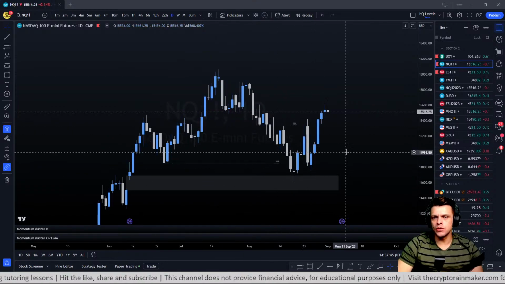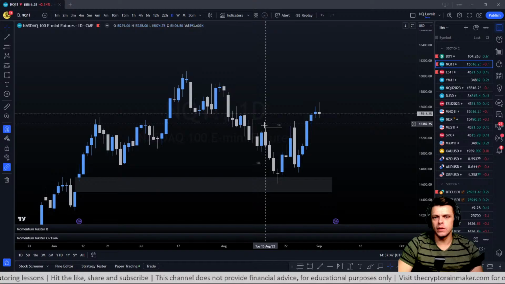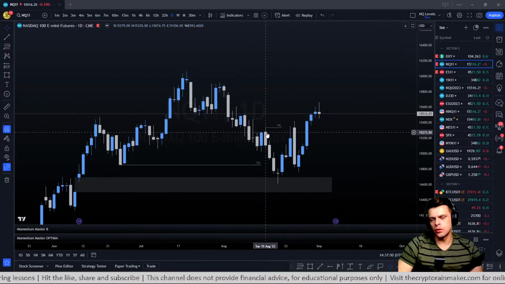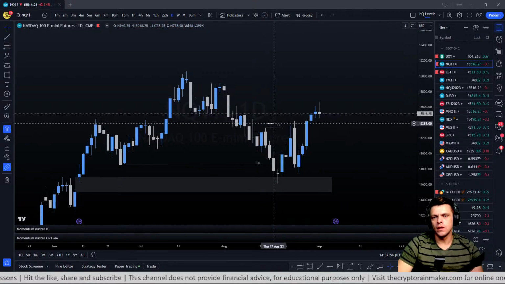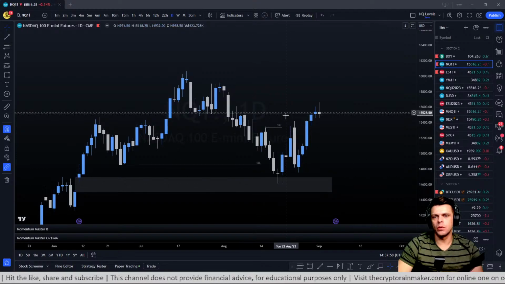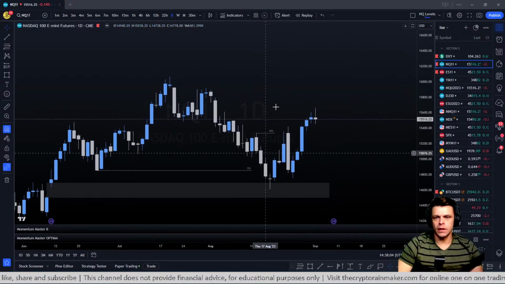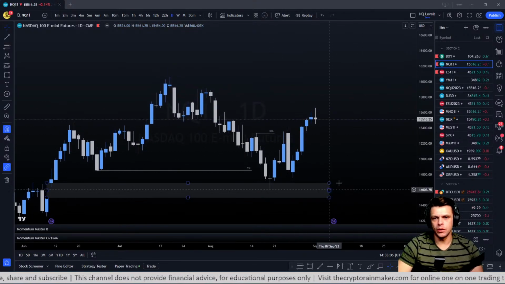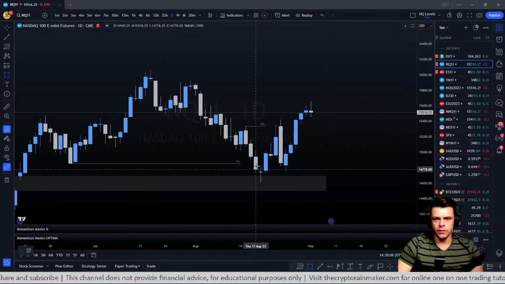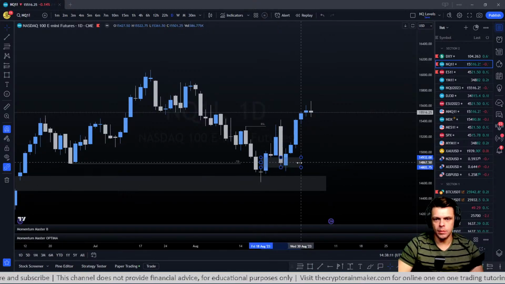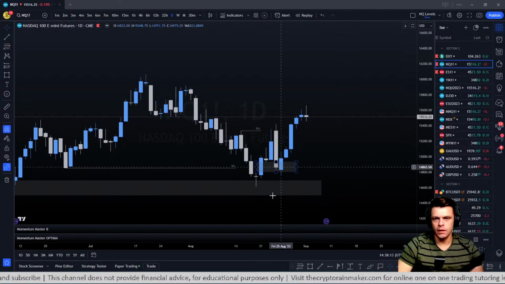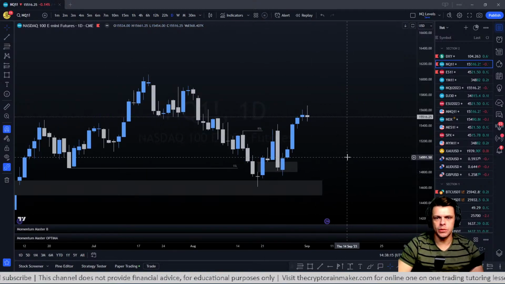Then they sent price to the upside so they could take profit for the people that still had open positions short for this leg down. They knocked them out and paired the positions that are opened up here with the buy side liquidity right here. Right, and then we got a move back to the downside, basically filling in this gap that we had right here, and then got another little push to the upside.